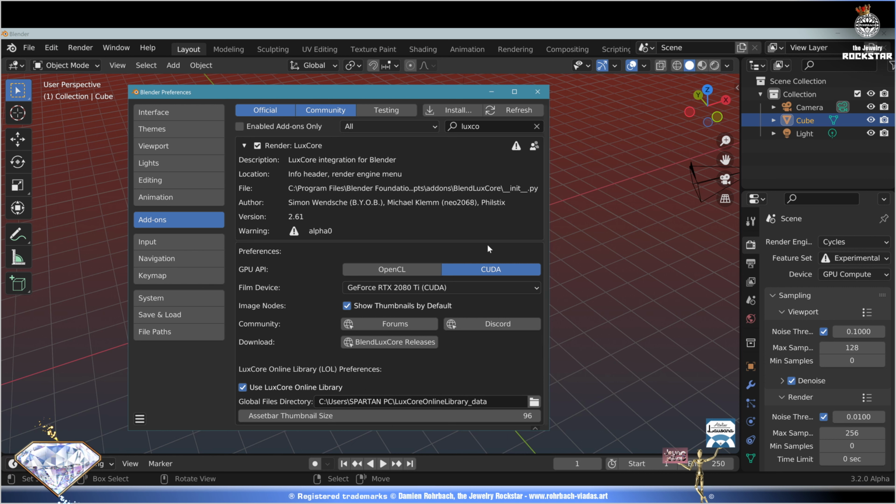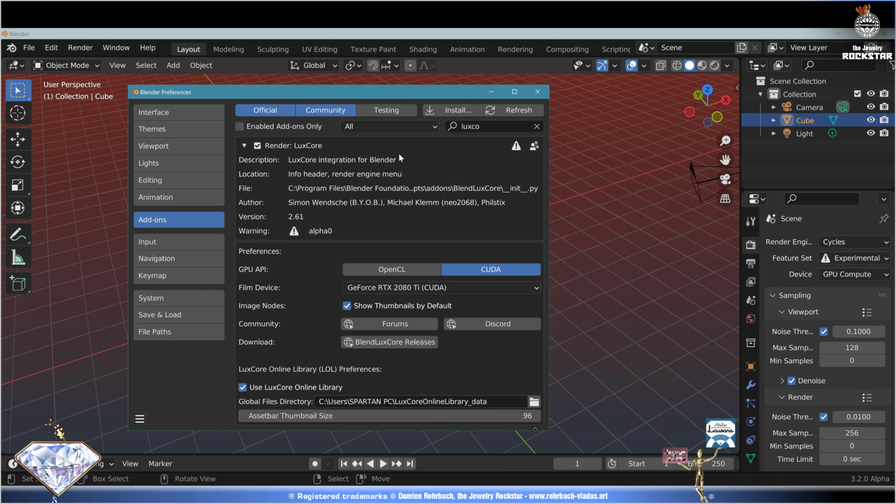Okay, rendering software. LUXCORE is up to date, fast and competitive, and LUXCORE is capable of rendering light in ways that other render engines can't. So when you try to turn it on, sometimes you will have error messages, and obviously that's always sad when you get an error message.